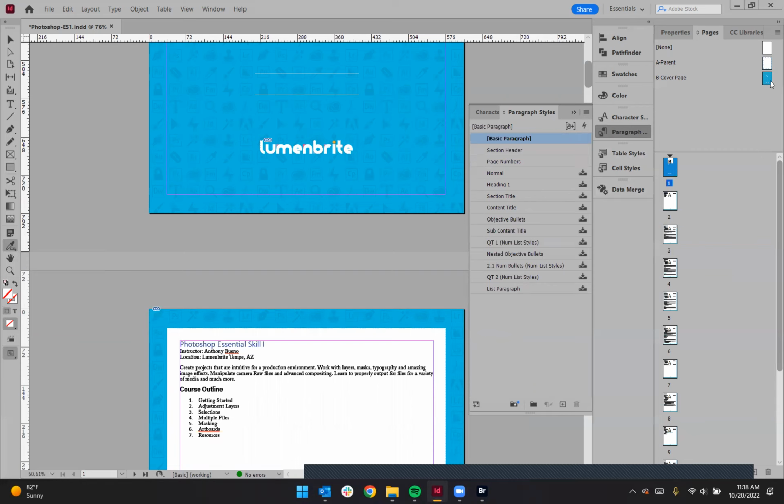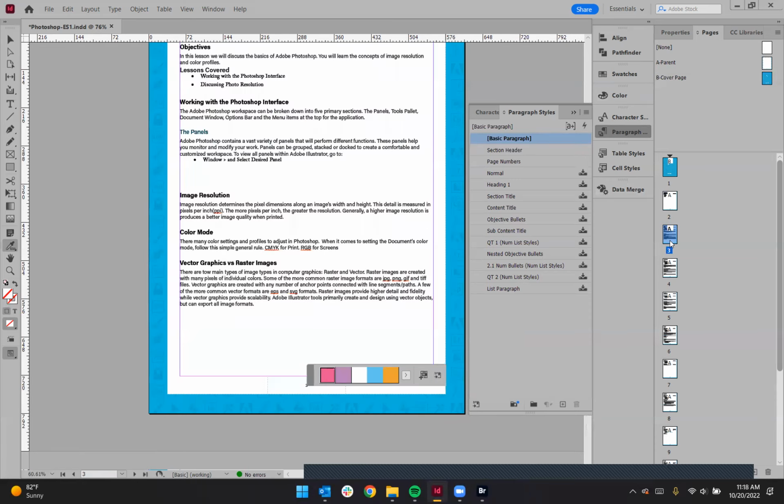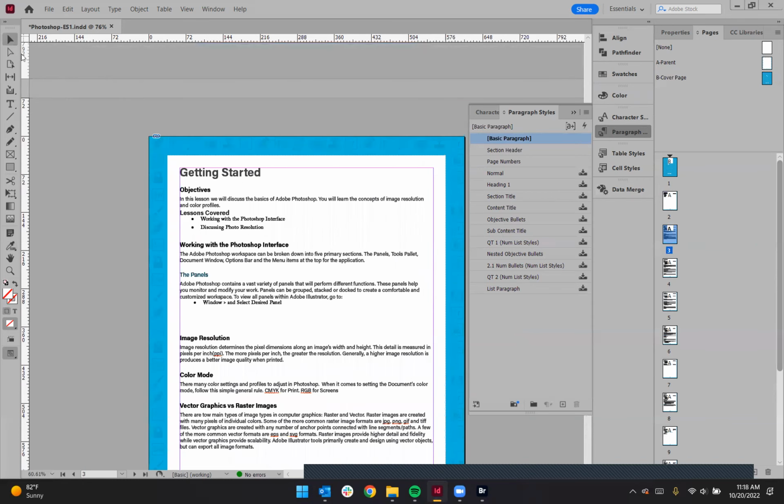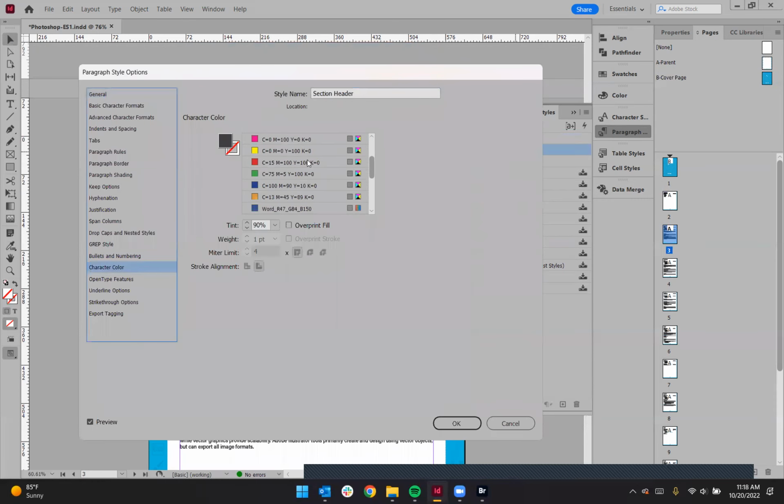No, just PDF. So section header. Let's do a cool color here.